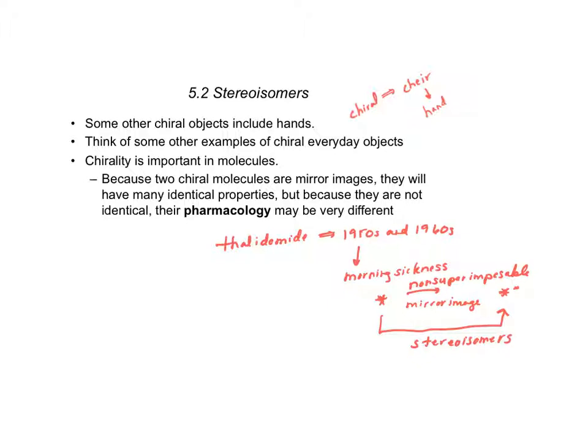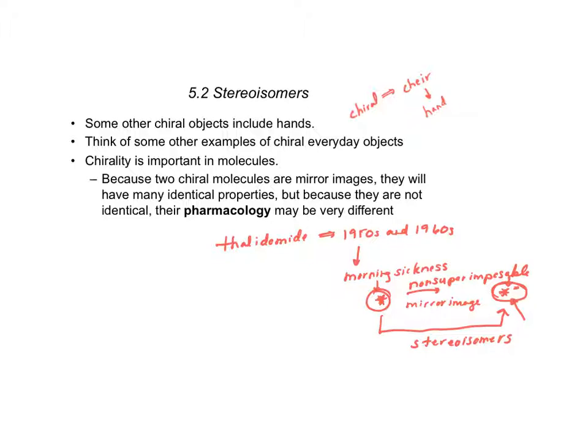So again, the original molecule, thalidomide, that was prescribed for morning sickness was this guy. But coming along with it was its non-superimposable mirror image. Mothers were taking thalidomide to help battle morning sickness. The problem was with this guy. Whatever this guy did in the body, a lot of these mothers, when they finally gave birth, had children with flipper-like appendages as hands, which is not ideal. That birth defect was due to the presence of this mirror image of the original molecule that actually did help with morning sickness.